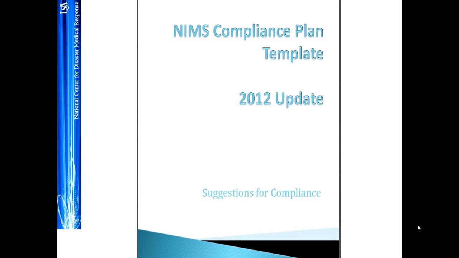This is a copy of the NIMS compliance plan template, and this is what we can send to you. Everyone now has to be, when I say everyone, healthcare facilities have to be in compliance with NIMS. The July 1st, 2012 update from Department of Health and Human Services changed the requirements, and it says now all healthcare agencies must be in compliance with NIMS, and the carrot on the stick is funding. So you must be compliant with NIMS to maintain your eligibility for disaster funds.